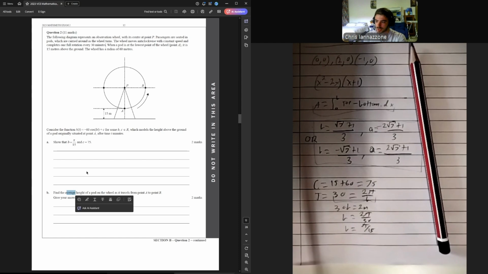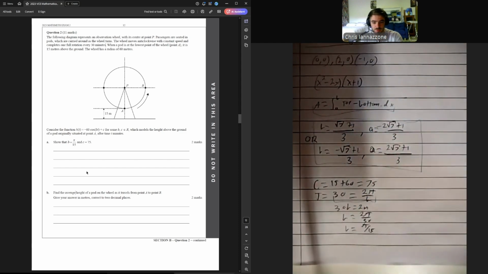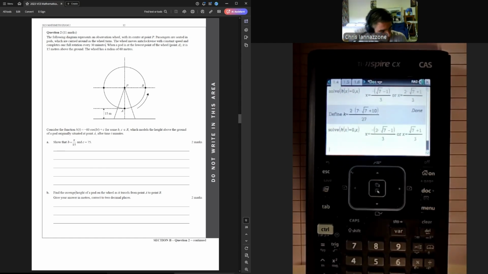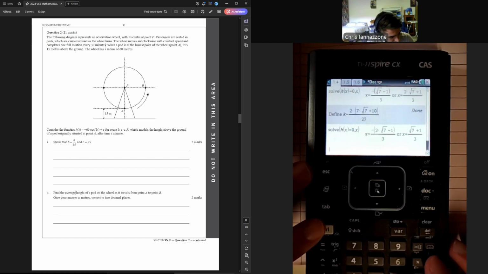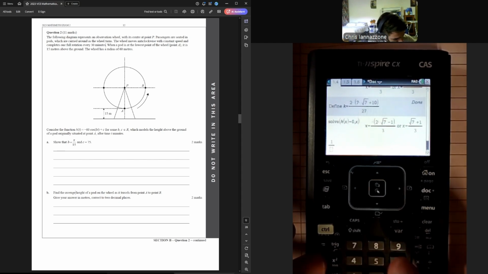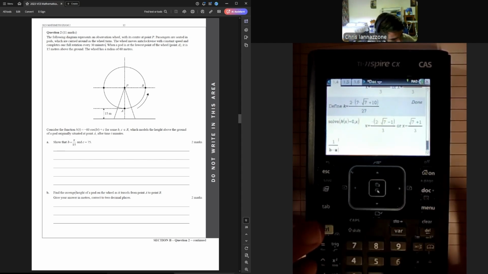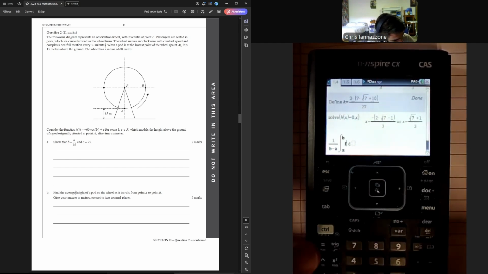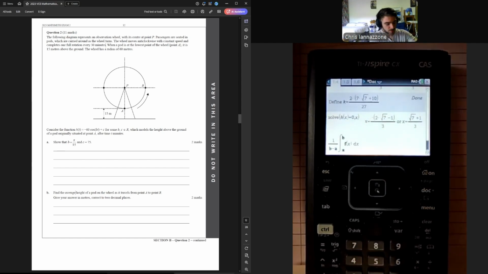As soon as the word average comes into play, as soon as you see a word like that, your first thought should probably just be average value, right? Using the average value equation from integrals. Correct to 2 decimal places also should give you an indication that it's going to be an integral thing. So how do we actually do the average value of anything? Well, we need to know the start and end. That's our B take A. And so just so we can have it written out, it's 1 on B take A, integral from A to B of your function, f of x, whatever that is. Right, that's pretty much how you would do the average value of any function.